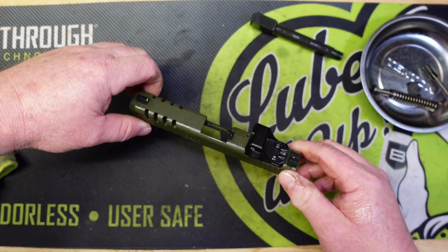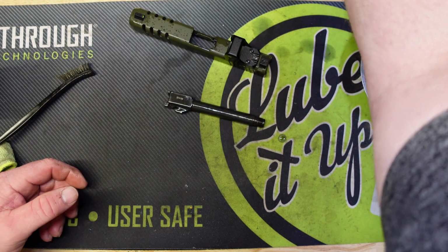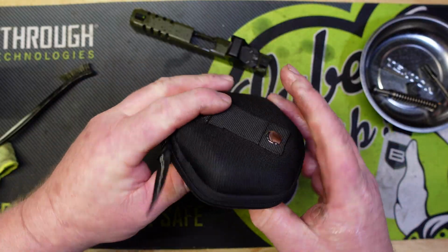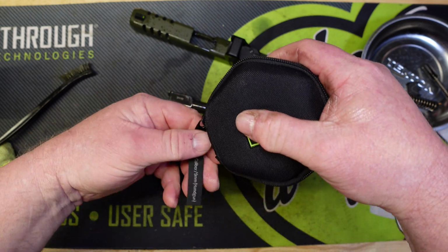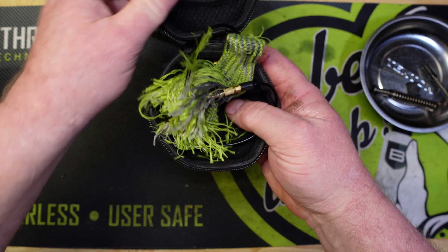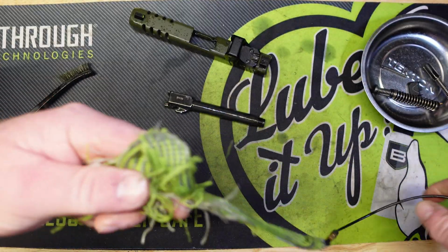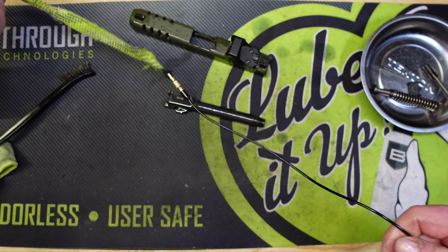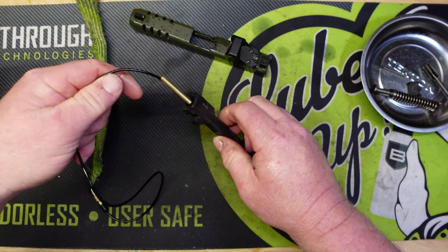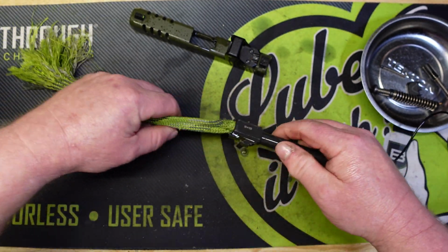Alright, we got that. Now our barrel's been soaking, and what we're going to do is come over here and grab, make sure I got my 9mm one. I'm going to grab my Breakthrough Clean battle rope, which has definitely seen better days. I got to get a new one. And we're going to feed this down through here.